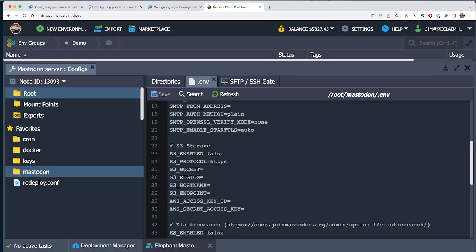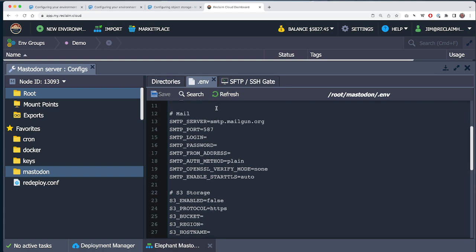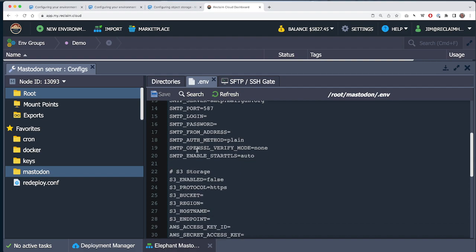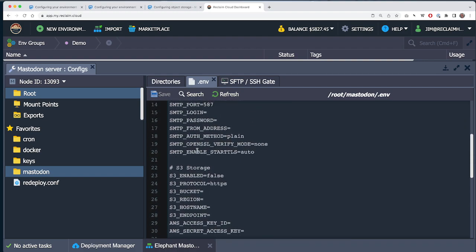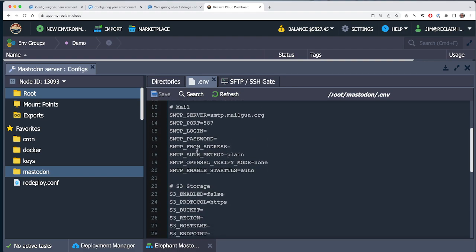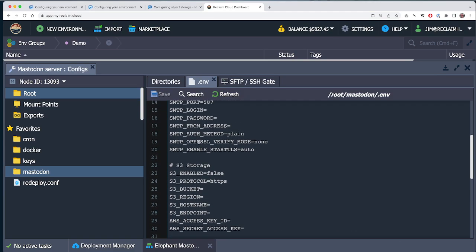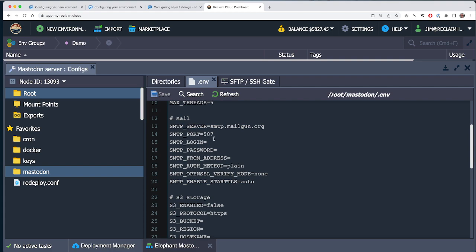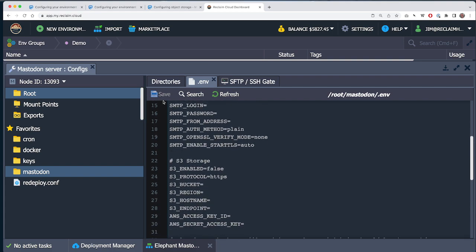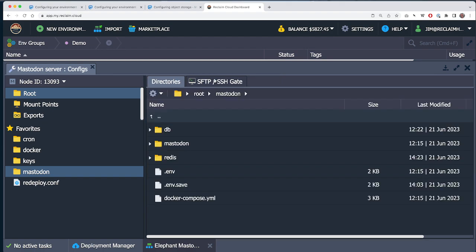You may be able to add an alias or other variables that aren't listed here. So be sure to consult the documentation. And I believe that's also true for email. So even though we have a series of variables listed here, you could also add more, depending on if they're available. So this is where you would update the transactional email and the S3 storage. Once you did, you would save that file. I have nothing to save because I didn't add anything.